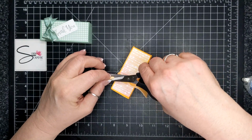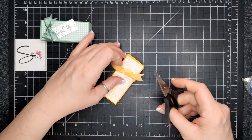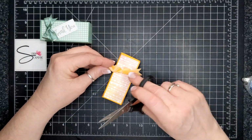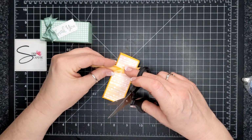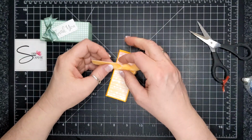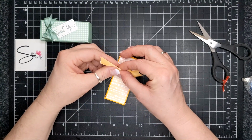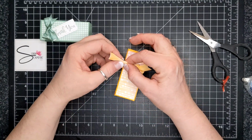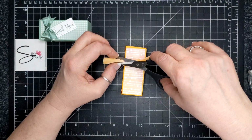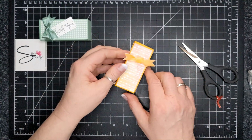These are my ribbon shears. I never use anything but them on ribbon, or I don't use these scissors on anything else but ribbon, because they won't be as sharp. So what I'm doing is I'm taking this ribbon end and I'm folding it in half, and then I cut on an angle, and then I get an even, oh, that's so cute.